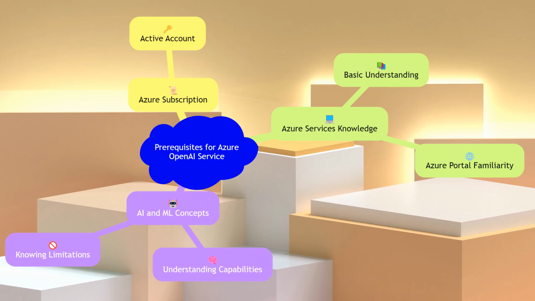Before provisioning an Azure OpenAI service resource, there are a few prerequisites to consider. First, you need an active Azure subscription. Additionally, you should have a basic understanding of Azure services and familiarity with the Azure portal. It's also helpful to have some knowledge of AI and machine learning concepts, as this will aid in understanding the capabilities and limitations of the service.